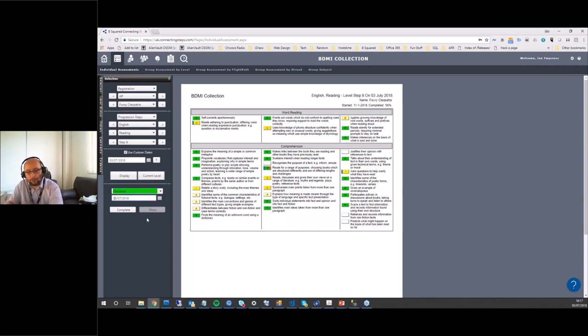So if you've got long assessment periods and you want to be more accurate with your data entry, that's fine. Put the date back and enter it in for that day. That's absolutely fine. So you can backdate your assessments as well. What this date here gives you the ability to do is to now look at this page on any given day. So that's what it looks like today.